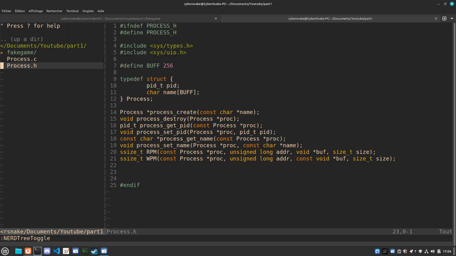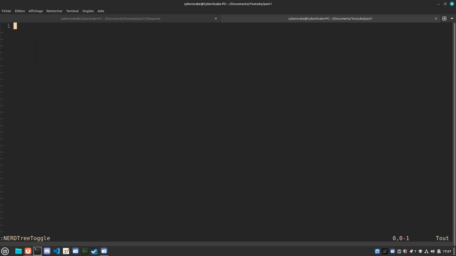Okay, so now let's go to our process.c file and implement the logic of our function.